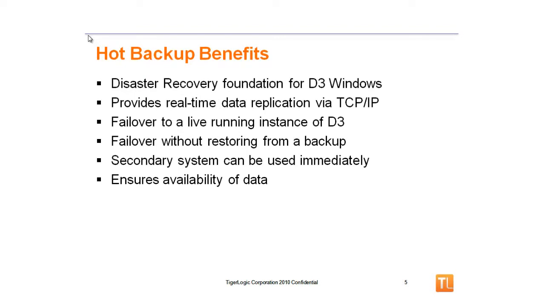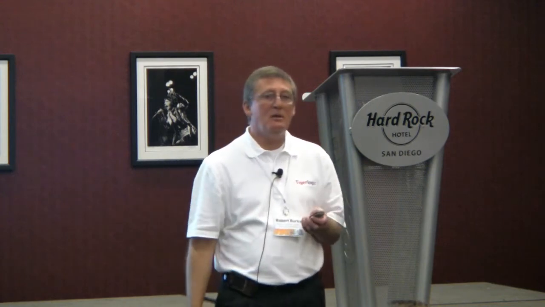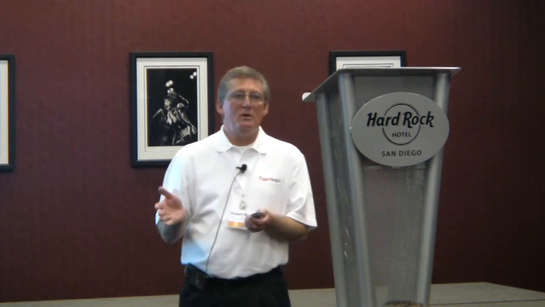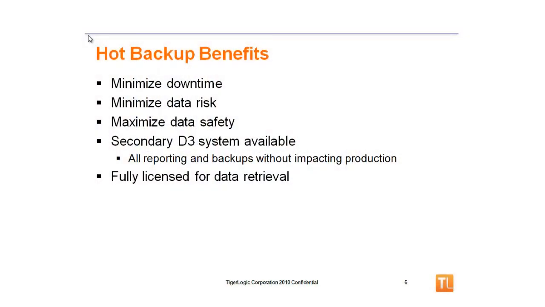And the basic concept behind Hot Backup is it ensures availability of your data. You're running on your production machine, your primary machine, and if for any reason access to that primary machine is interrupted, you can point your users to your secondary machine and be back up and running as soon as possible. Therefore, minimizing downtime and minimizing your data risk.